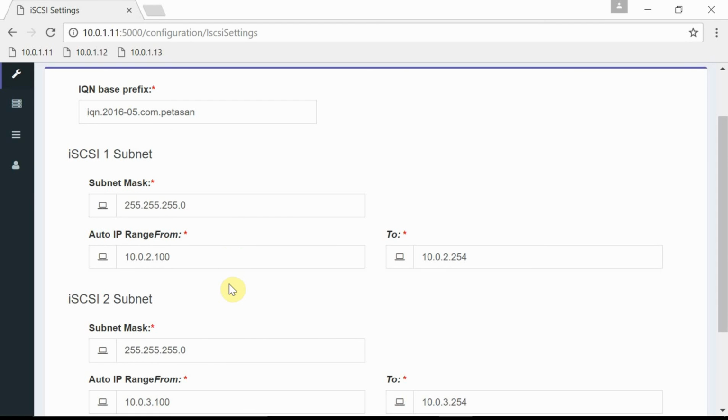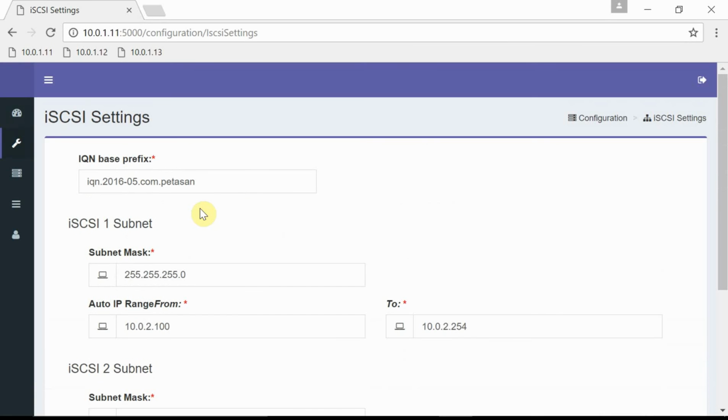There is also a feature in PetaSAN that allows it to automatically assign IP addresses for new disks we create instead of us having to manually assign it. It's optional. And in this case, we need to enter a from range and a to range, which is a pool of IP addresses that allows PetaSAN to automatically assign IP addresses for new disks. In our case, we will be using the default configuration on this page, so we will not change any of the values. So we'll just accept them.